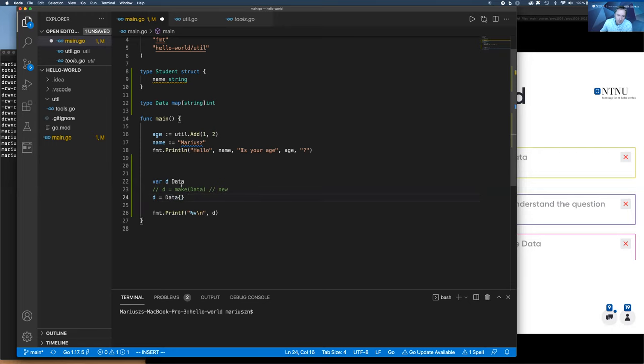Why? Imagine that I have a piece of code, like situation one. I have this code, and then I have to say, actually, I want to initialize D to be Marius 40, okay? Then I need another line of code. I need to say, okay, D of Marius is 40. So in situation two, when I said this, the change will be in the same line. I can just say Marius 40, right? Here I ended up with three lines of code. Here I can do everything in one line, and the change is just modifying that single line. So the initialization of some data I can do inline, whereas here I have to do it in separate lines. As I said, if you can express something more concisely, it's usually better. So personally, I prefer that notation, but both are correct, right?